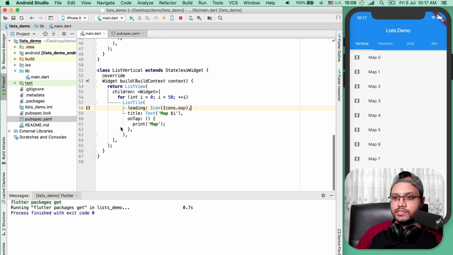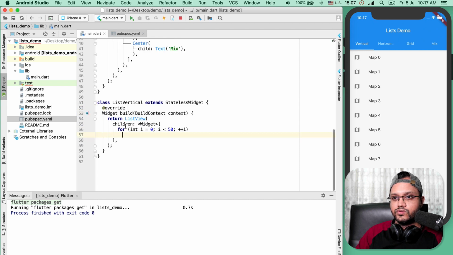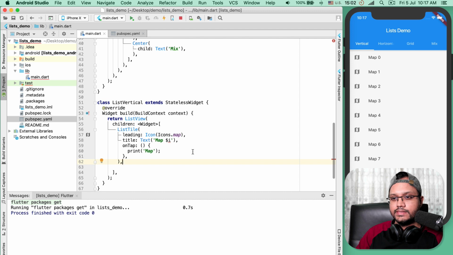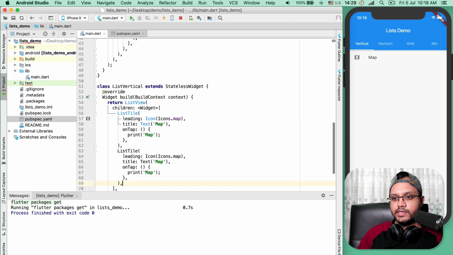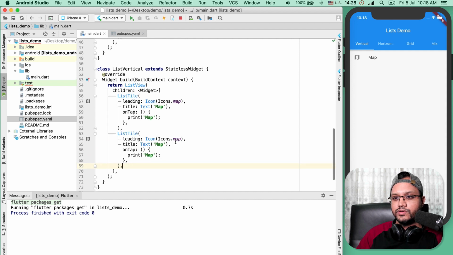So okay, I just want to remove this for loop and use the list item, and I want to create another list style item. What I can do, I just copy this list style here, and then here I can use a different item.